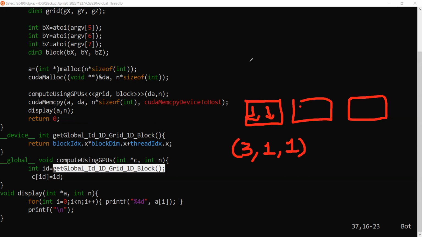In that context, the block has 2 threads in the x-axis, only 1 thread in the y-axis, and 1 thread in the z-axis. So 2 threads are here, 2 more threads are here, and 2 more threads are here. This is the scenario: these are the blocks, the threads in a block.